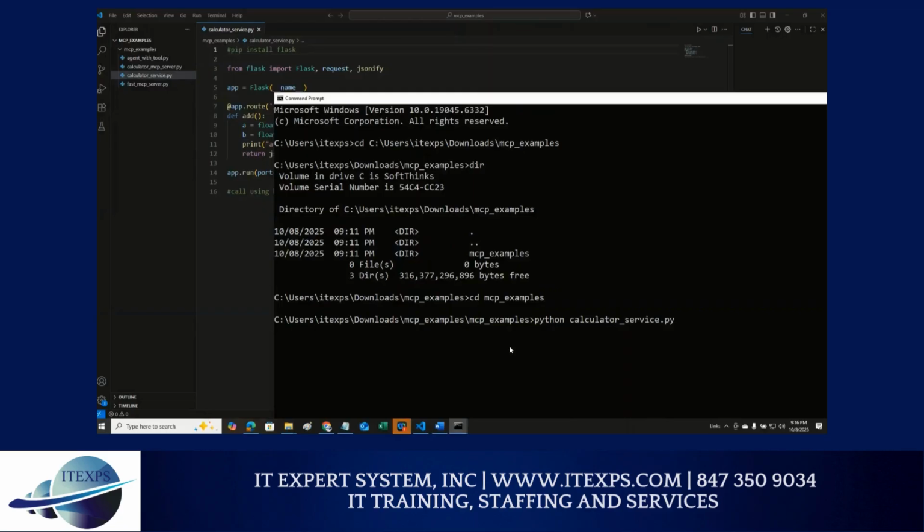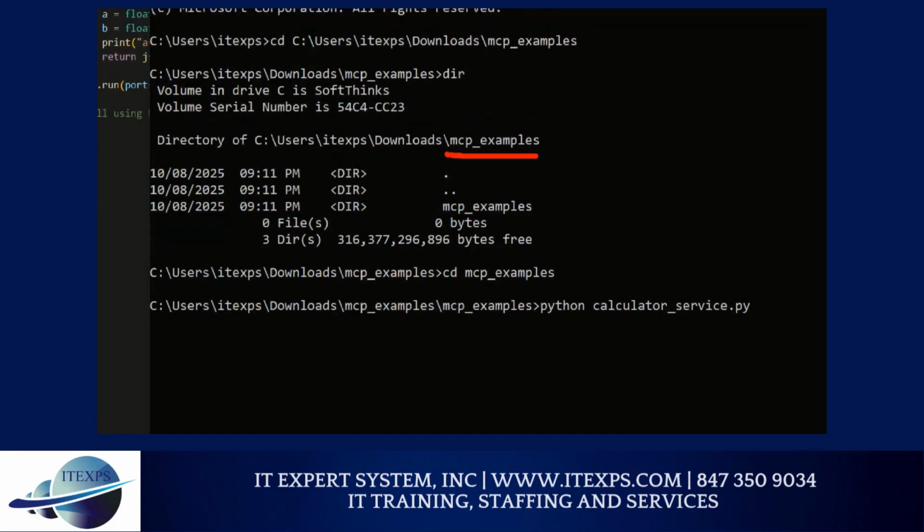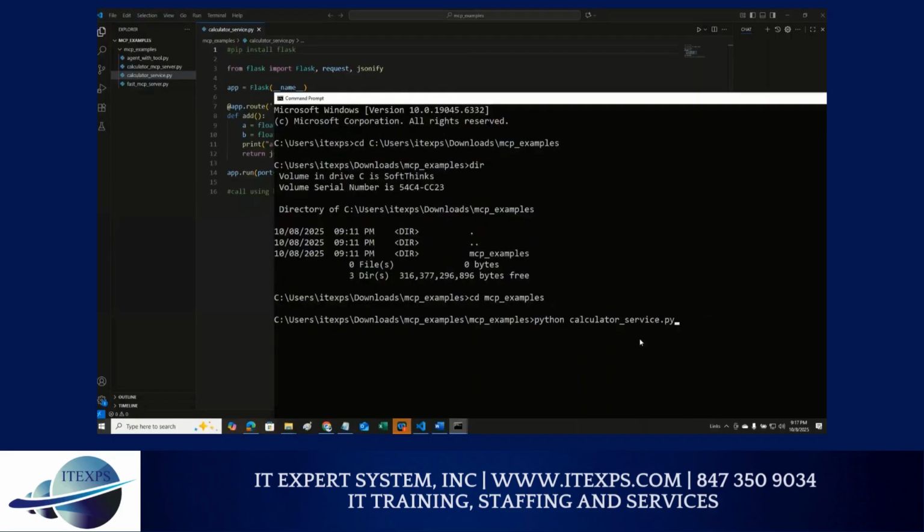Make sense? So the way I did is because I had a folder structure. Inside that, I have a folder structure. Anytime I want to see that, I can do dir, and I went to cd, this directory. Inside the directory, I say Python, and I did tab a couple of times. I write calculator and tab, and I get this thing. When I press enter, it will start running the service. So if I press enter, service will run.